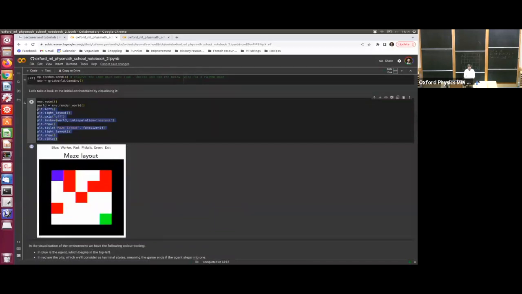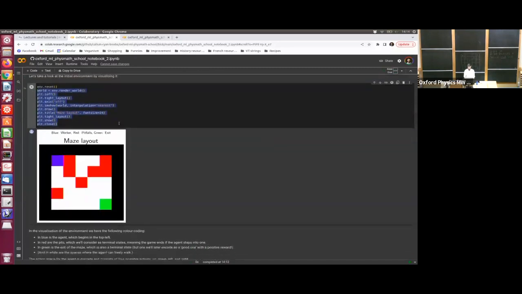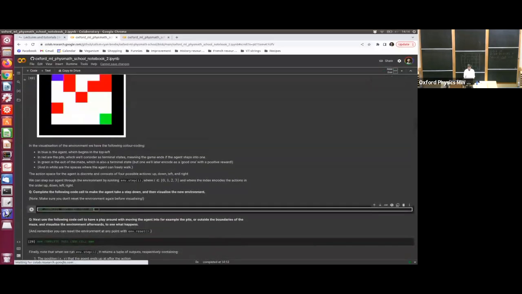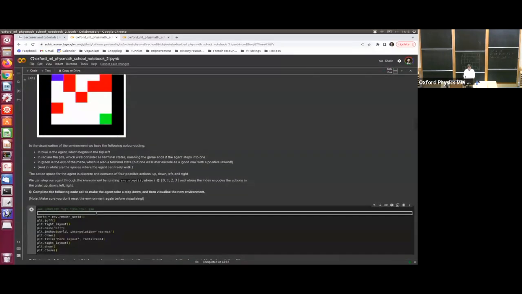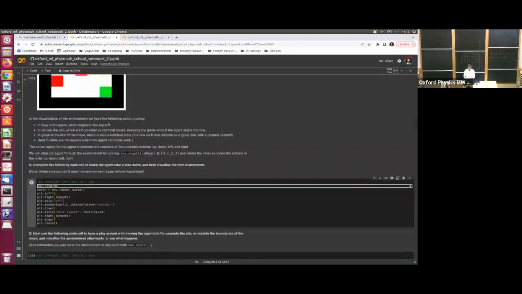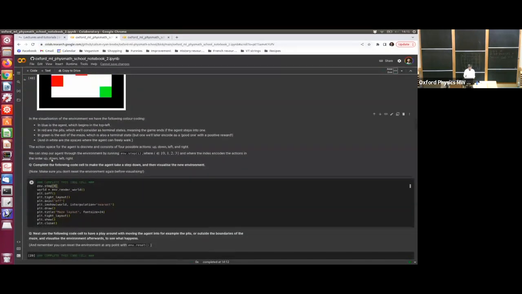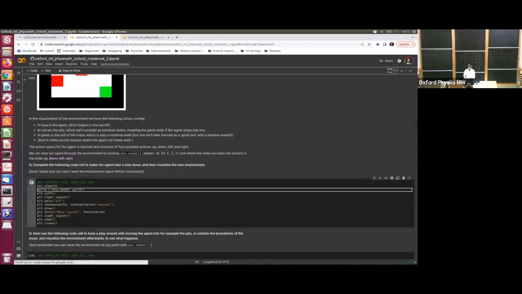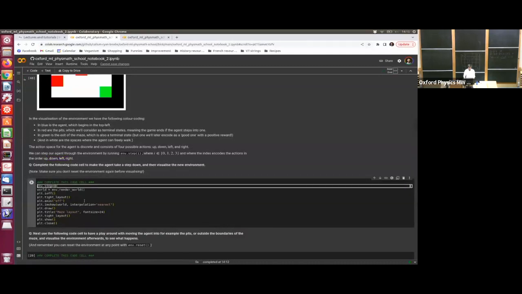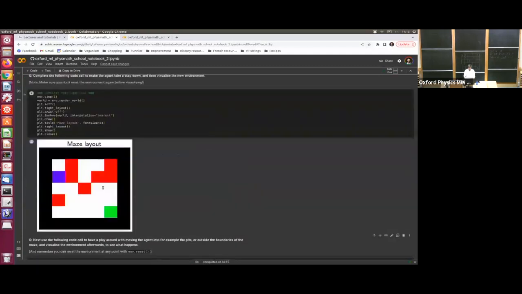If you want to do that, if you haven't already, you can grab the same code, which was basically displaying the world. And I just need to step my guy. I've forgotten which one 0, 1, 2, and 3 is. Oh, sorry, the up, down, left, and right, that's the order. So let's try stepping down. Okay, so my guy moved down, that's great.